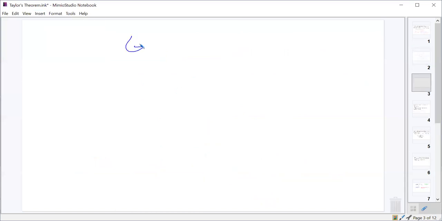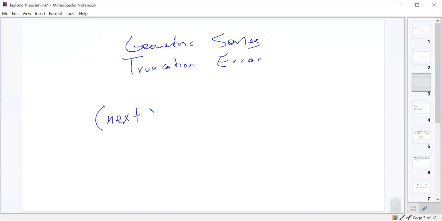And I'll put this on another page here. We call this the geometric series truncation error. And it's by far, well, maybe not by far, by a little bit, perhaps, the easiest truncation error that we deal with. It's the next term after the truncation times the original series. And if this was the AP test and they said, what's the truncation error caused by truncating at this exact point? And it's a geometric series, all you gotta do is this.